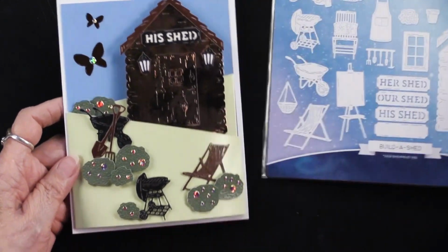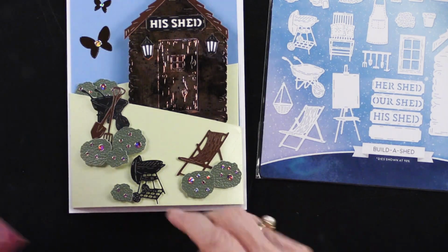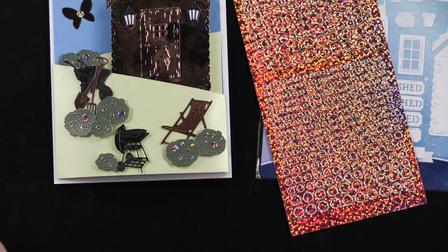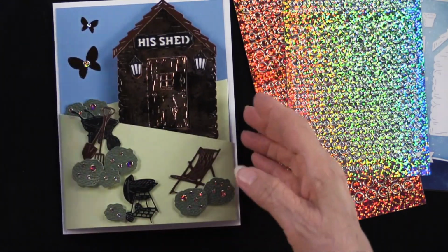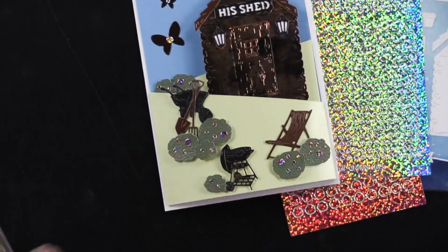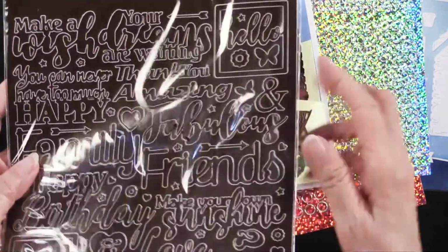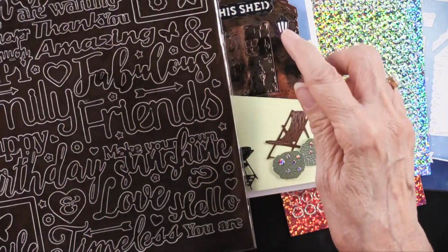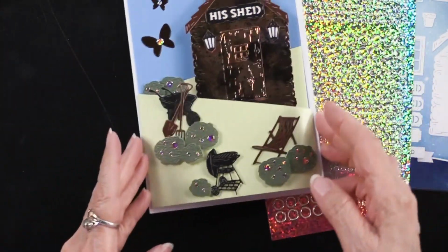Now, Heidi added some dazzles just to give a little sparkle. So she's got pink dazzles in her plants, and she's got silver dazzles placed on top of another dazzle. Now this is just using the butterflies, but this comes from Family and Friends dazzles. This is an 8 by 9 sheet in several different colors. So the butterflies are on here and here, and that's where she used the silver dazzles.